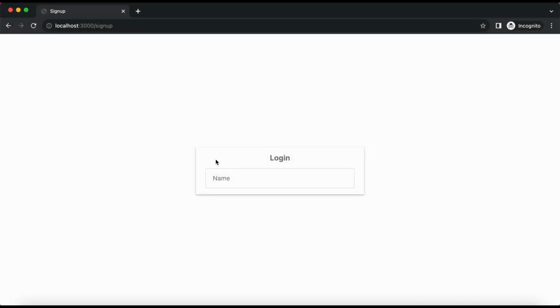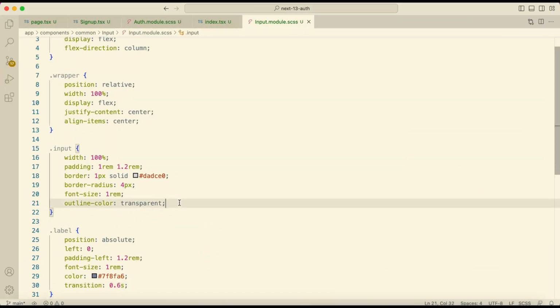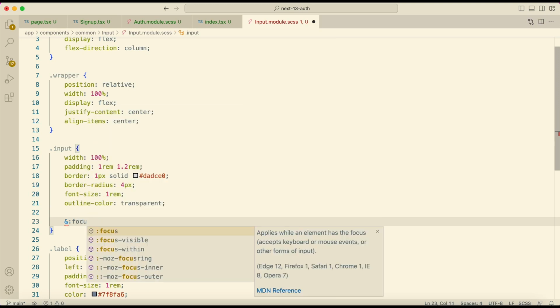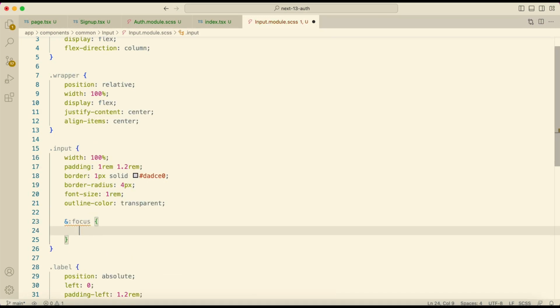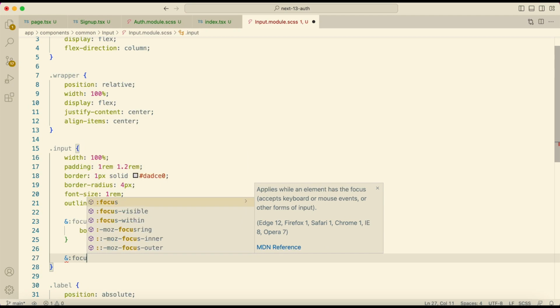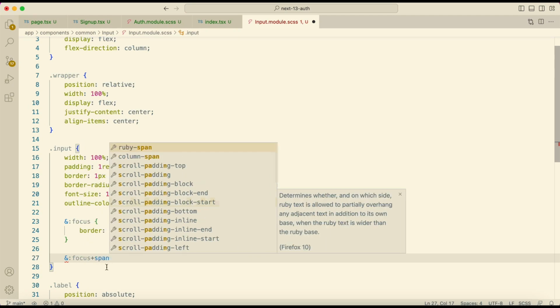We want this label to move up on focus of input, for that we'll add some styles in our input class. On focus give a border of 3 pixels solid and color green. Then add, if the input is focused, select the immediate sibling. In this case it is a span.